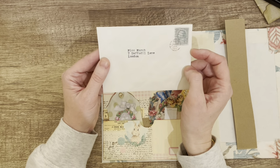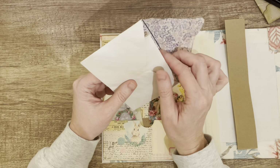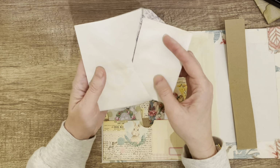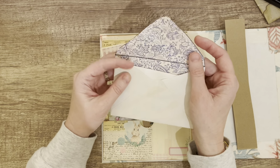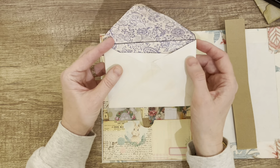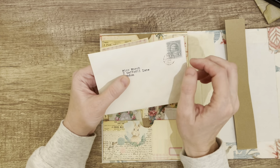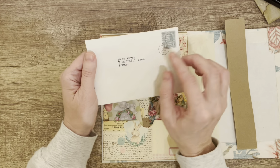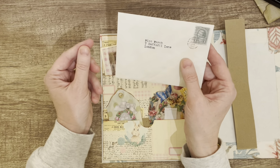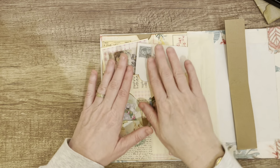This one was really fun. I have made an envelope using Cara's kit. Inside is some tea dyed paper that's blank. So Cara's envelope, I used it inside out. I tea dyed the paper. So I got the tea dyed paper on the outside and the printing on the inside. I've used Julie's stamp, and then I've used a little postmark, and I've addressed it to Miss March, 7 Daffodil Lane, London. Because daffodils are in season now and the month is March. So I thought that was really cute.